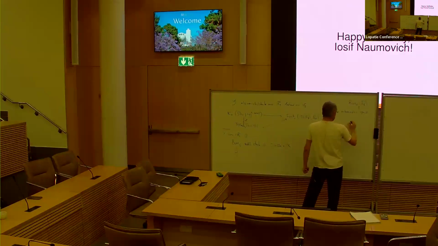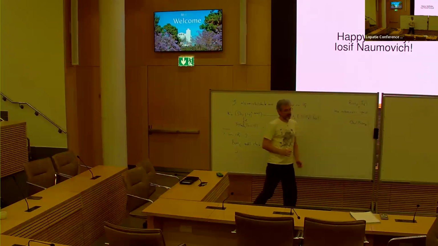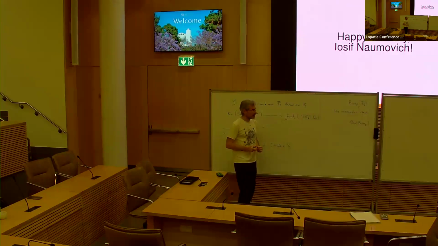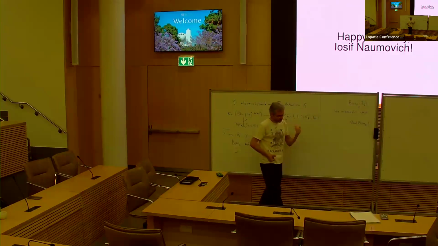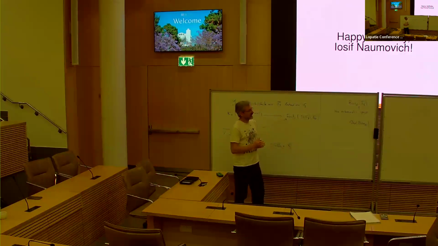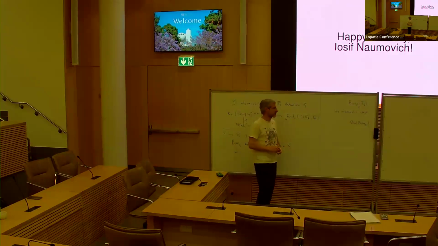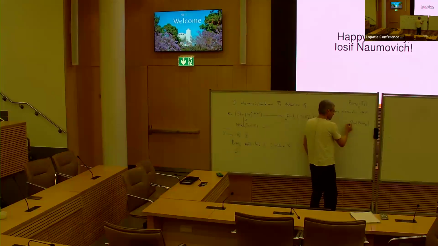Now let's look at the left-hand side. We can consider the entire category of sheaves on Bun_G. This is a very interesting category. You can call it the category of automorphic sheaves, but it turns out that there is a distinguished subcategory there, which was first discovered by Laumon in 1987. I don't know how he came to it, but then it resurfaced many times. And so it's denoted as follows.